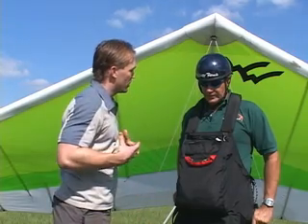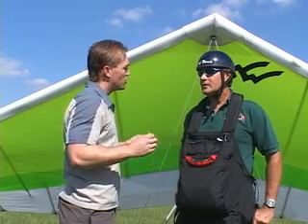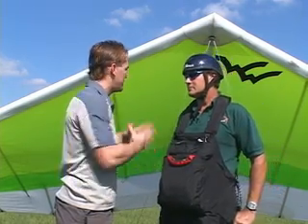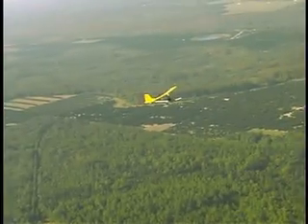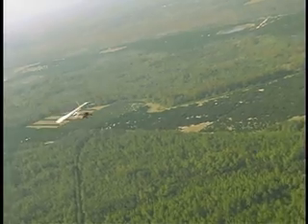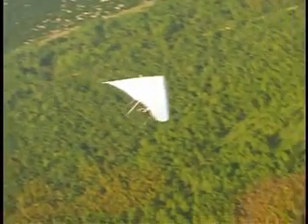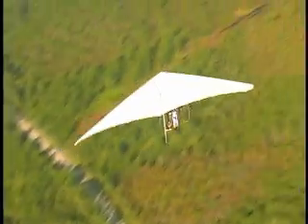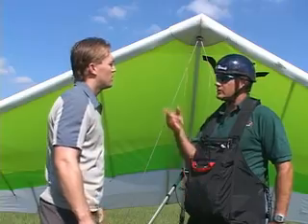I'm from Florida, and one thing I know about Florida is this state is completely flat. I think most people associate hang gliding with jumping off a cliff or a mountain somewhere to get in the air. True enough, and that's the image it has, but hang gliding has changed a lot. Since the evolution of ultralights, aerotowing is practical — you can tow up behind a small airplane in a glider built for two and learn how to fly with an instructor, just like learning to fly an airplane. It's really easy.